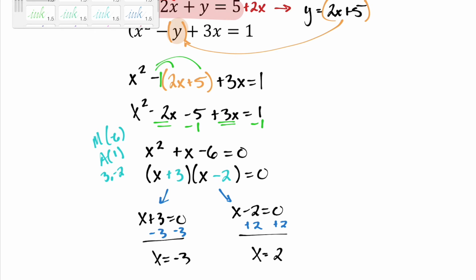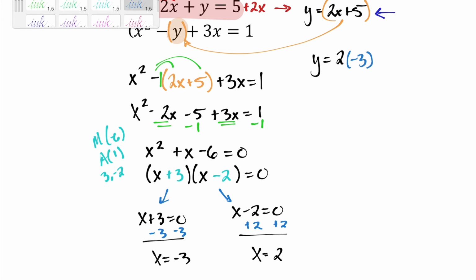I'm going to plug in each of these x's one at a time into any of the equations. Any of them will work. I think what's going to be easiest in this case is to plug it into where we had the y completely by itself. It's exactly the same as the first equation before I moved my 2x over. So because these are the same equations, it doesn't really matter if I plug it into the original or if I plug it into the new one. I just feel like the new one is easier because the y is already by itself. So I'm going to try plugging in -3 first, which was the first x that I had solved for.